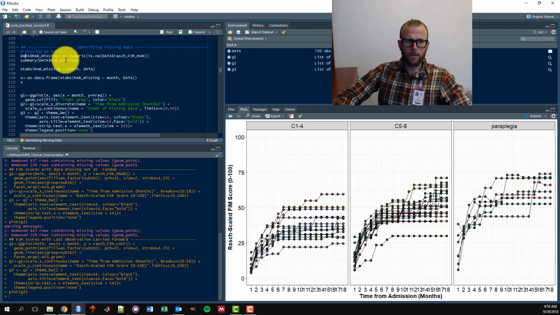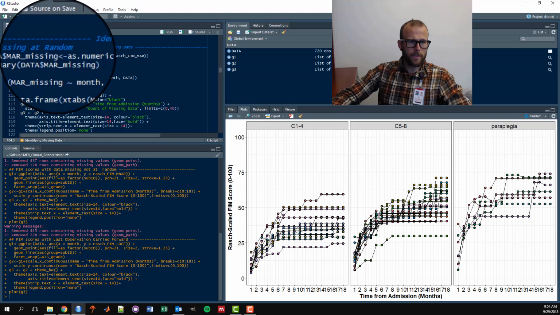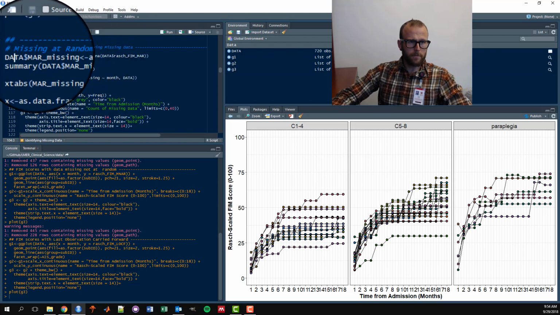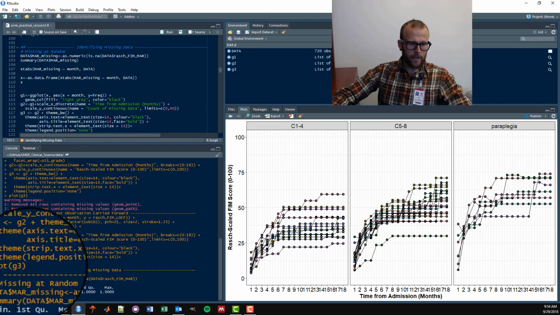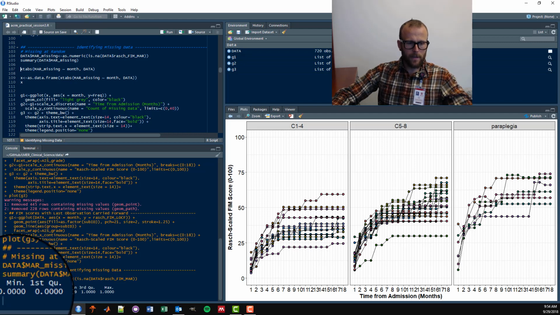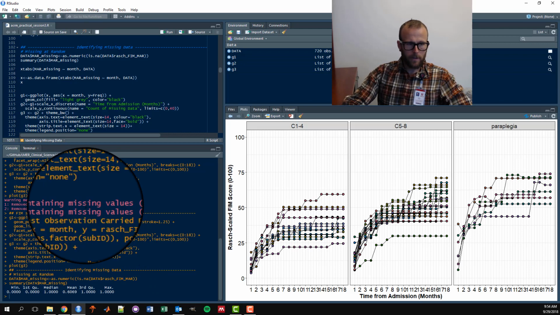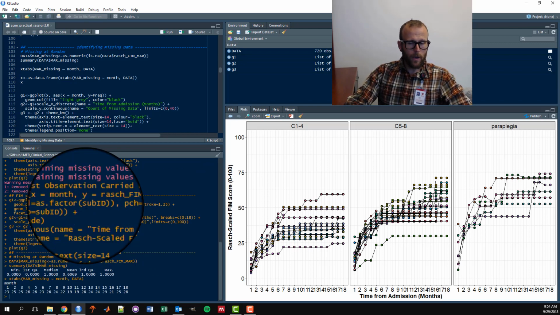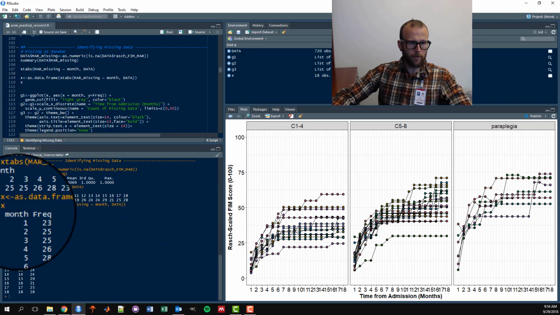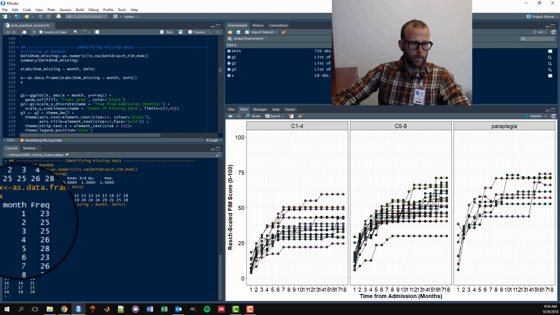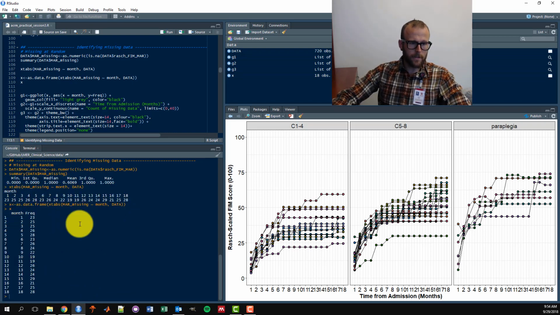So one of the first things we want to do is give you some code that you can adapt in your own settings to see how exactly data are missing. At first we're going to look at data missing at random and recode this data set to create a new variable, which is missing at random underscore missing. Essentially this is just a logical code that will tell us if it has a missing value in that cell or if the value is not missing. We can then create the crosstabs to show the number of missing observations at each month. And then I just transpose this matrix to show month as a column and the frequency of missing observations as a column.